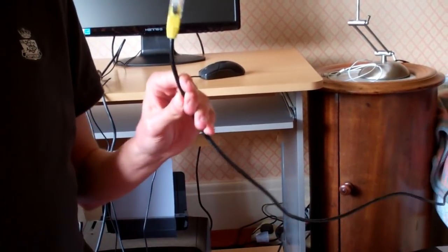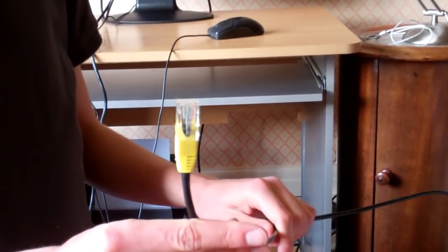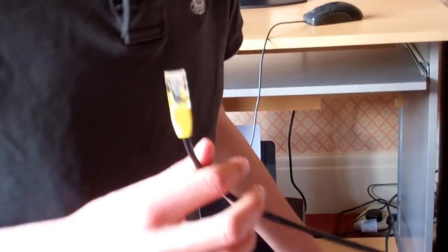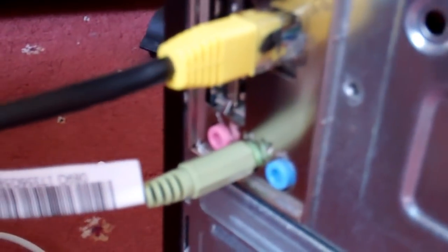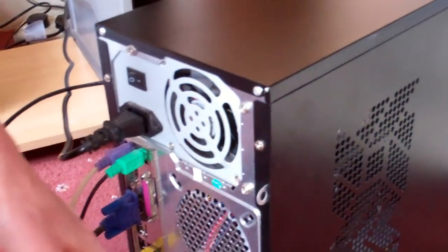In the last step of this video, I'm going to be explaining how you connect to the internet. First of all, you're going to need an Ethernet cable. This needs to plug into the back of your PC — there should be a port next to some of the USB ports. The other end is going to need to go into the back of your hub, like a BT Home Hub if you're with BT, or depending on who you're with it's different. And that's the internet connected.